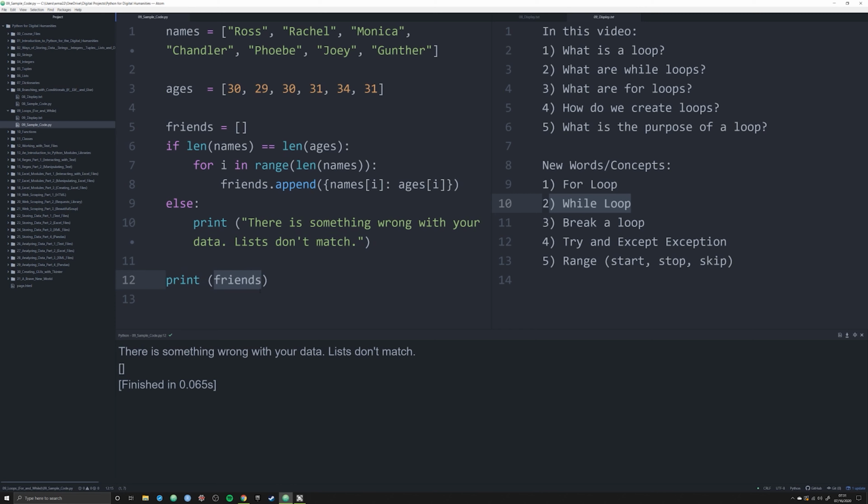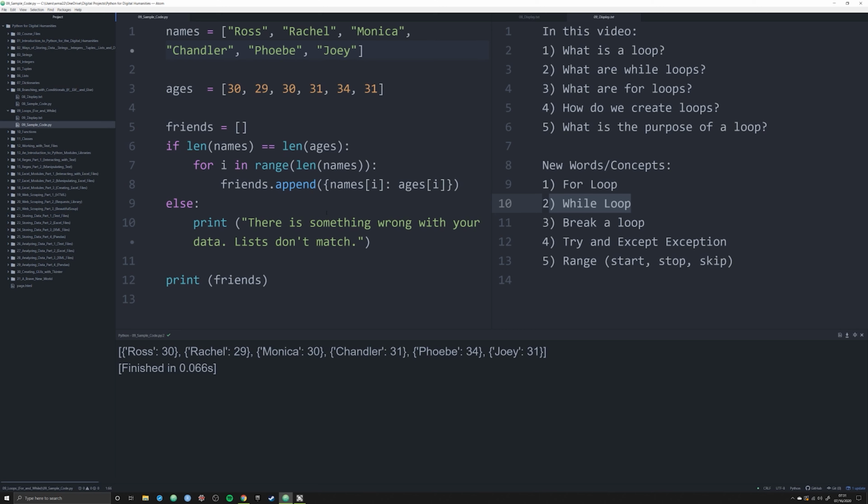You notice I don't have an index error anymore. And the reason why I don't have an index error anymore is because this condition hasn't been met, so this for loop hasn't run, and instead I'm just getting this error message that is tailored to my data. So now I, as a human, can go back and look and see, okay, well, something's happening here. These two lengths don't match up. Gunther shouldn't be there. I will delete Gunther, and now it works.